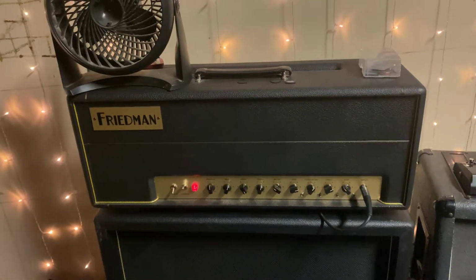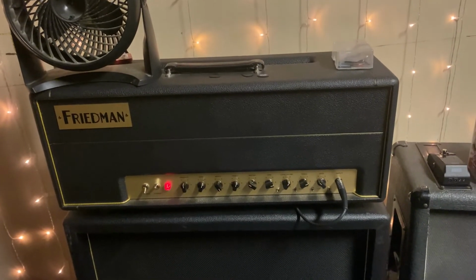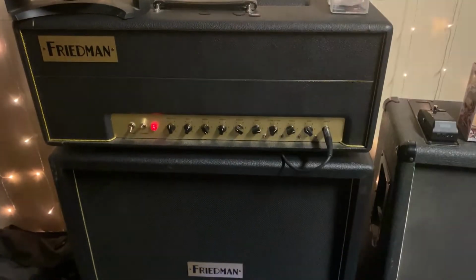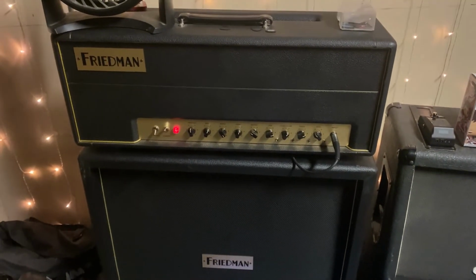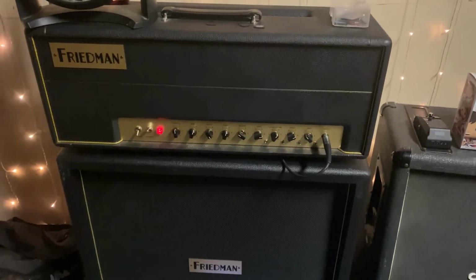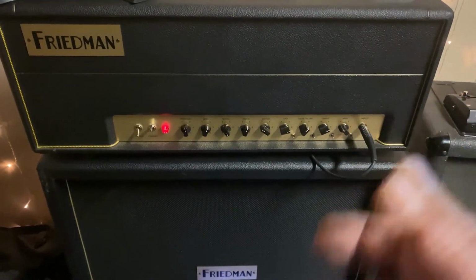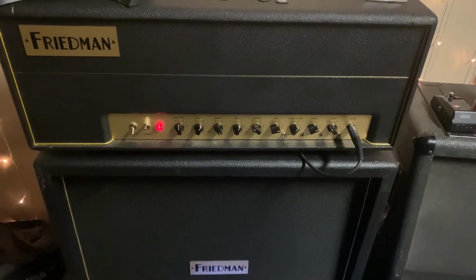This is the Friedman BE100. It's a 2015 model that was sent out to David Friedman to get updated to the 2016 specs. And I use this setup for CHRMR, I use it for Sulaco, I use it for Contrarian. It works for the super low tunings of CHRMR, and it works for the standard E tuning of Contrarian, BML, whatever. It's just a fantastic head, and all I have to do really is just adjust some of these EQs, adjust the gains a little bit for each band, and that's it.